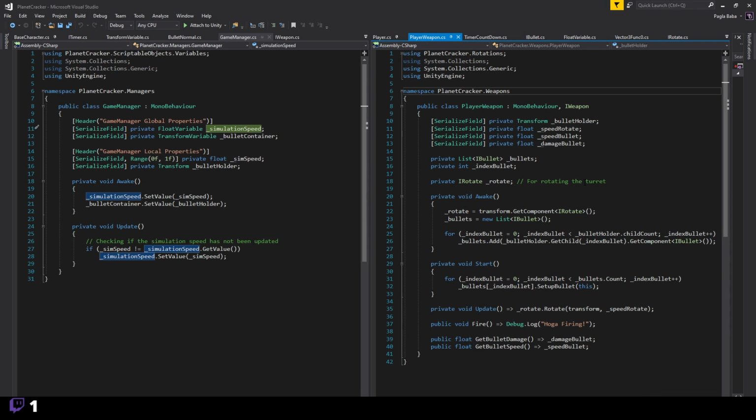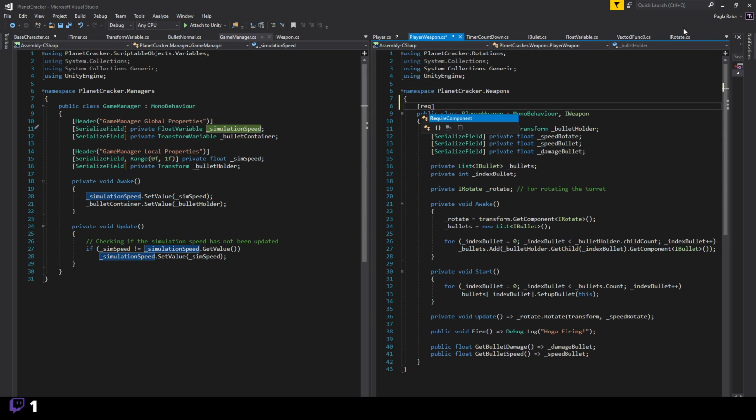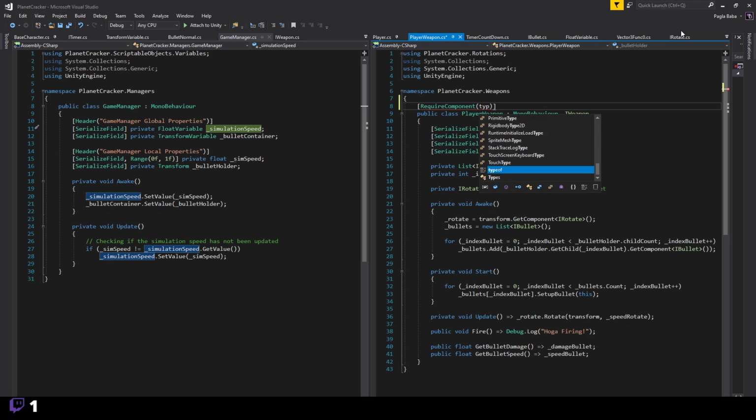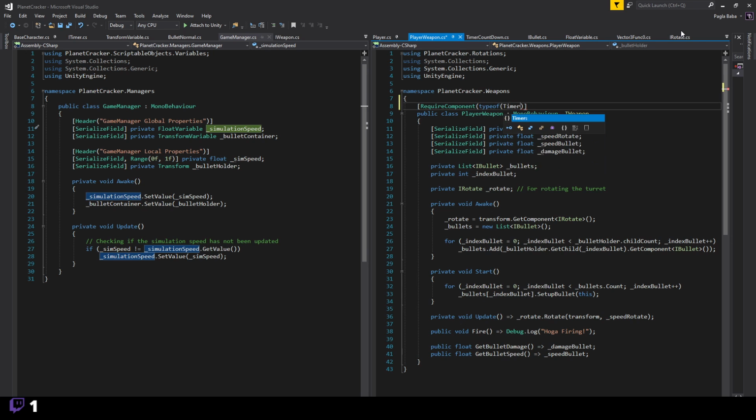Now, I do need a timer. So then, in that case, it means every weapon should have a timer. Require component type of timer counter.